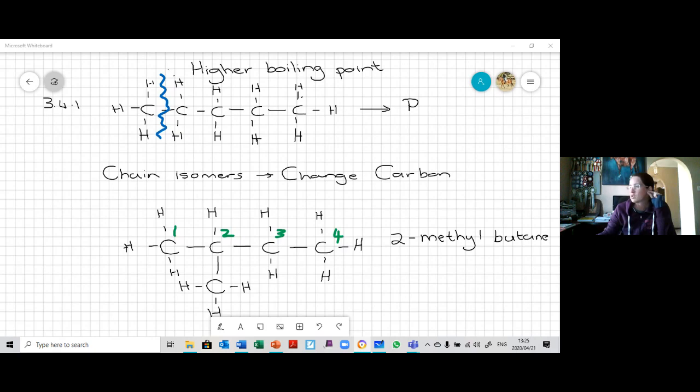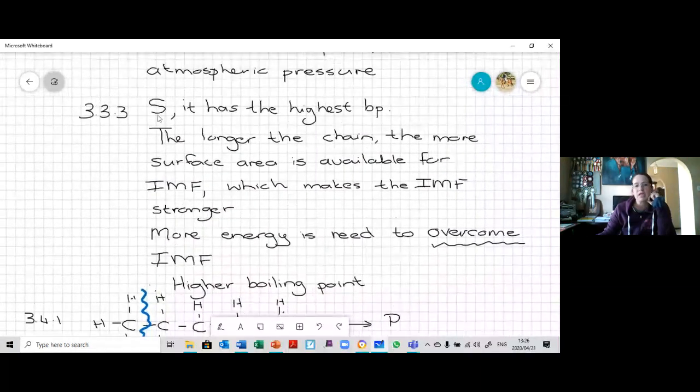Okay, ma'am, should we not state the forces and then compare the substance with chain length and boiling point? Yes, Sean, that would not be a bad thing to do, to state here that all the compounds are alkanes, so only van der Waals forces are necessary. The reason why I didn't is because it's 4 marks, and you're already getting 1 mark here for the S. So you have to get 3 marks out here, and this little line here is already generally 2 marks. So Sean, you are not wrong in saying that you can state the forces. You can state here that all the compounds are alkanes, and so only weak van der Waals forces are in question.